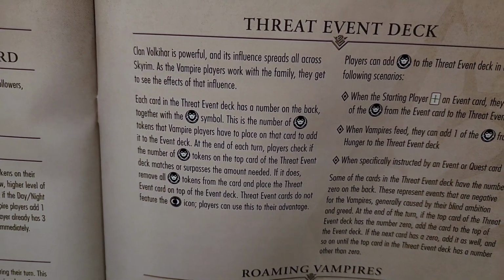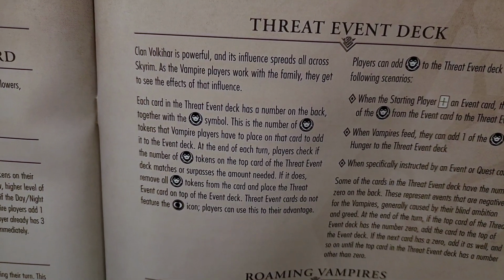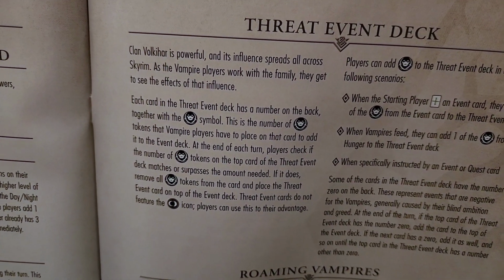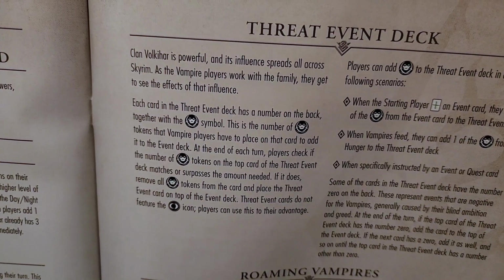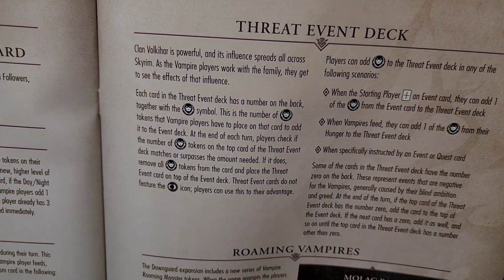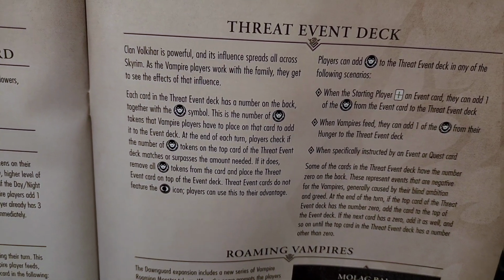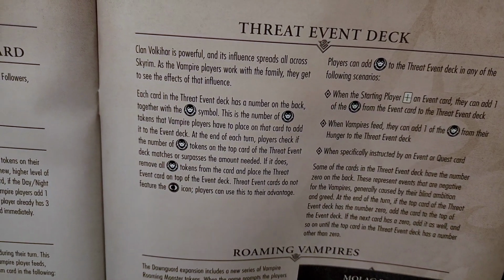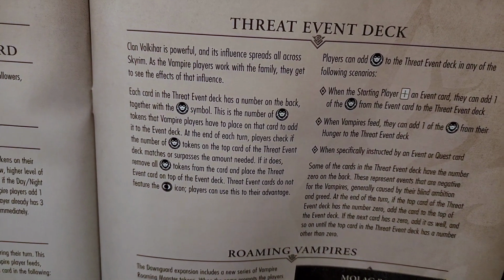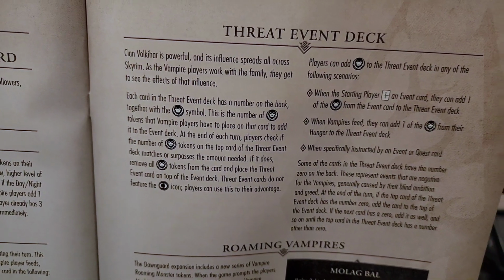At the end of each turn, players check if the number of threat tokens on the top card of the threat event deck matches or surpasses the amount needed. If it does, remove all threat tokens from the card and place the threat event on the top of the event deck. Threat event cards do not feature day and night icons. Players can use this to their advantage.